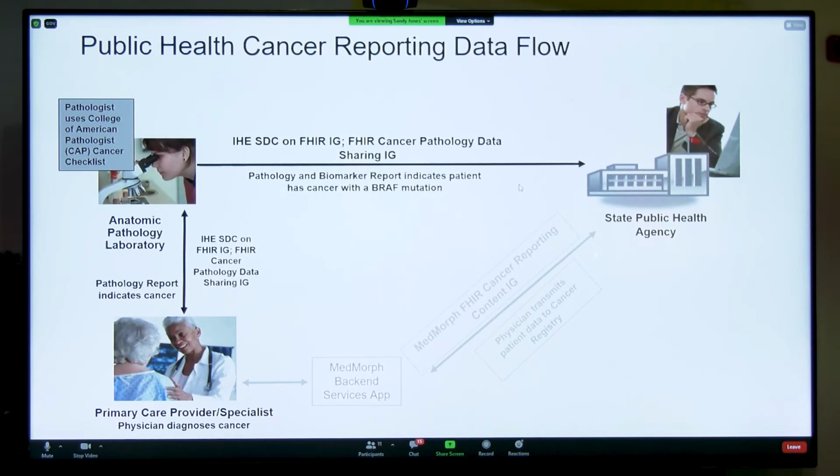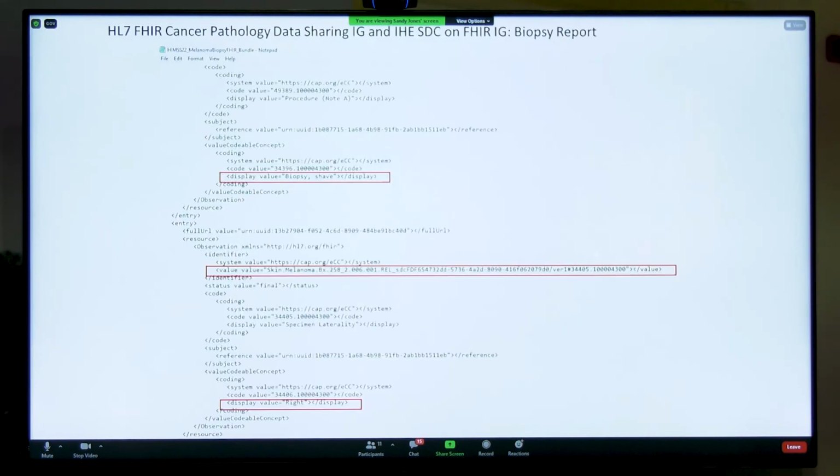The ECCs enable pathologists to use the standard cancer data collection protocols directly within the laboratory system workflow. Cancer registries use the positive pathology reports to provide initial incidence data and alerts the registry that additional case information will be forthcoming. This is the actual bundle that we received from UiPath, and our system takes this bundle and parses it out and stores that data into our registry system.